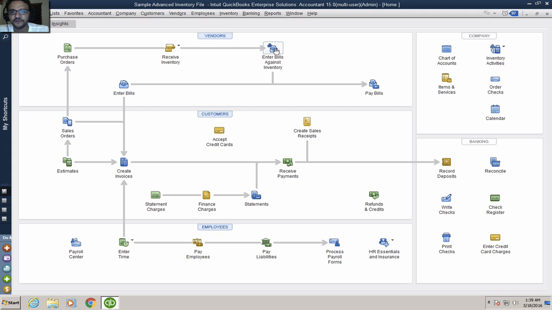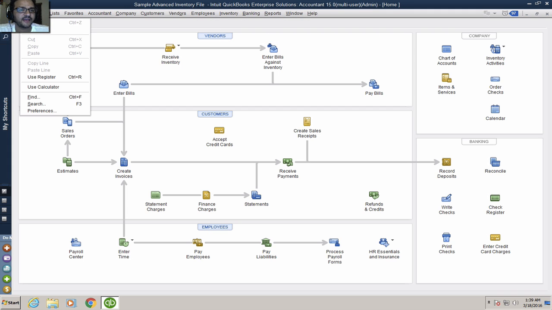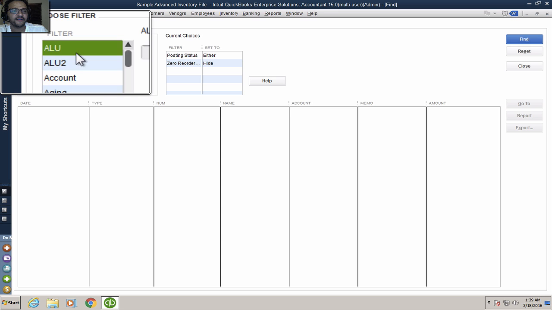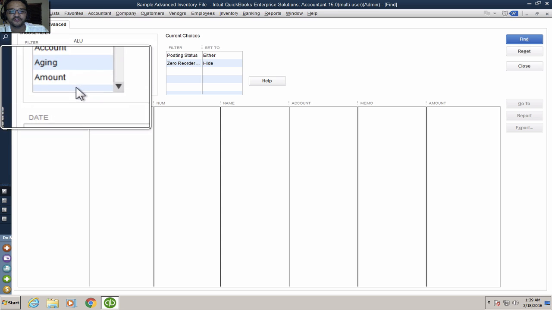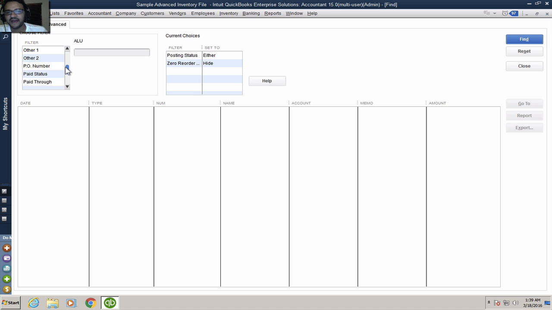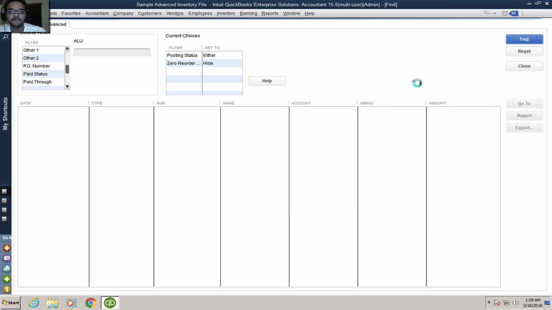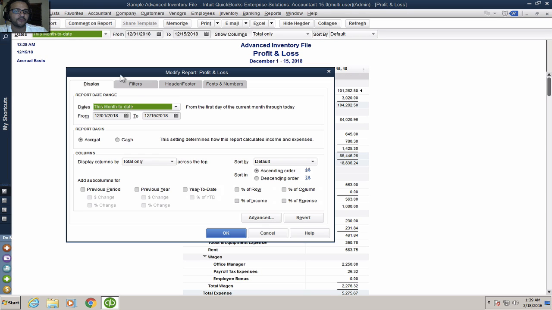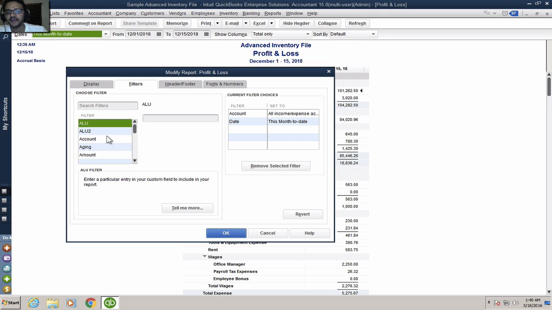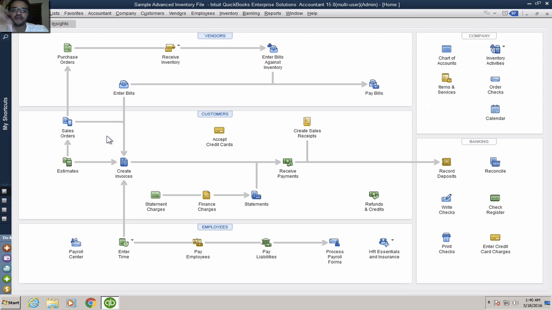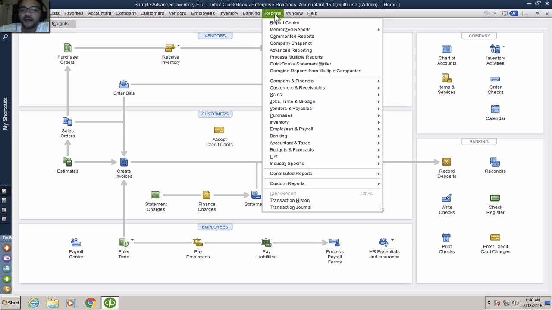Now, I was referring to the advanced find. This is the edit menu and find, and then we click on advanced. And what I was referring to is this particular set of filters. This is the filters that we use to find specific transactions. It's actually the same exact set of filters that we use whenever we go to customize report and filter data within a specific report. So this is something that's extremely awesome about how QuickBooks Desktop reports work, is that the filtering system is common across multiple interfaces.